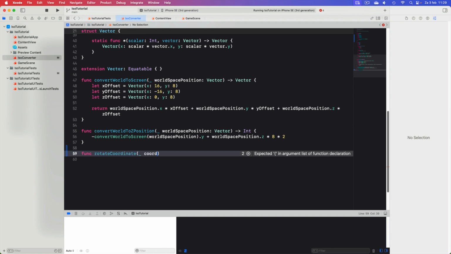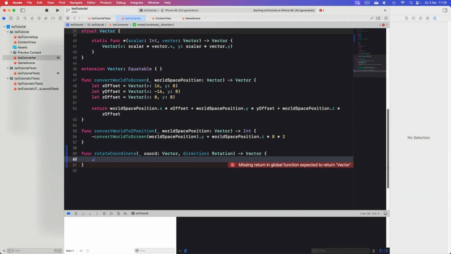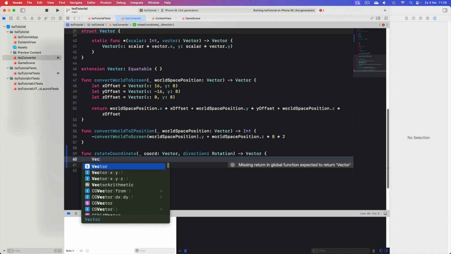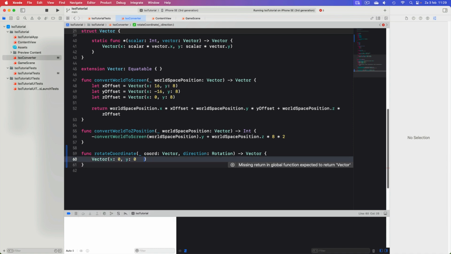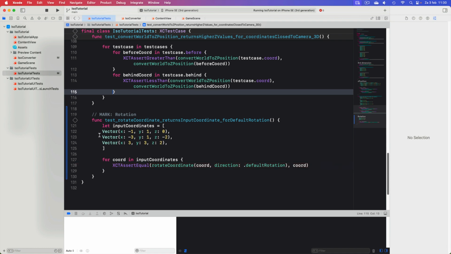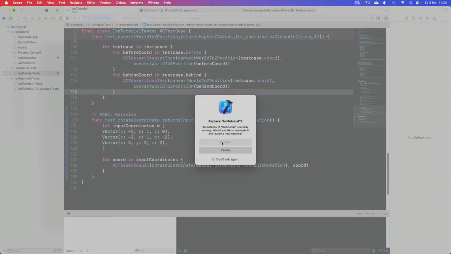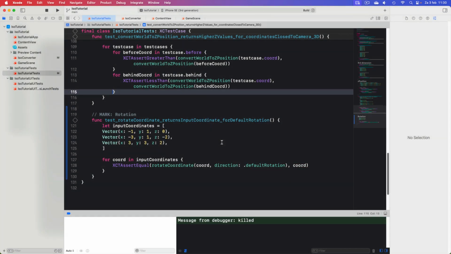This one takes in a coordinate and the direction, and returns a new vector, so the rotated vector. And for now, let's just return a 0 vector. This should at least make the test compile. And now it compiles, we can run it for the first time and see it fail.